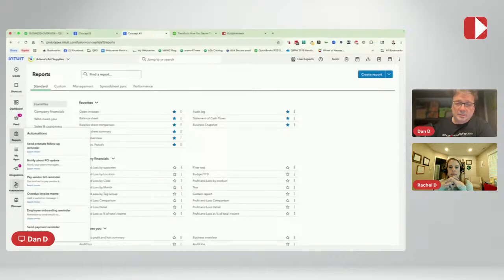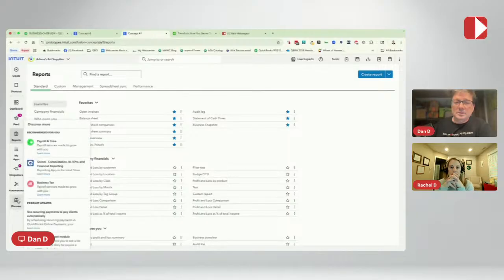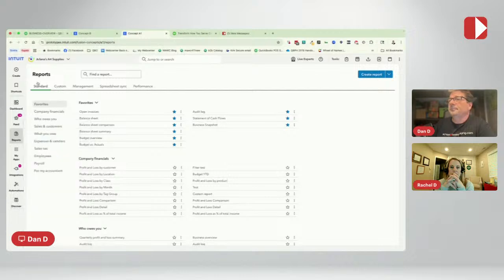It looks like automations are in there because tasks and workflows, which were the function that had to do with things being done automatically, it does make more sense to just call it automations, right? Because those are triggered events. And then discover, which is all the things that they want to advertise to you in there.